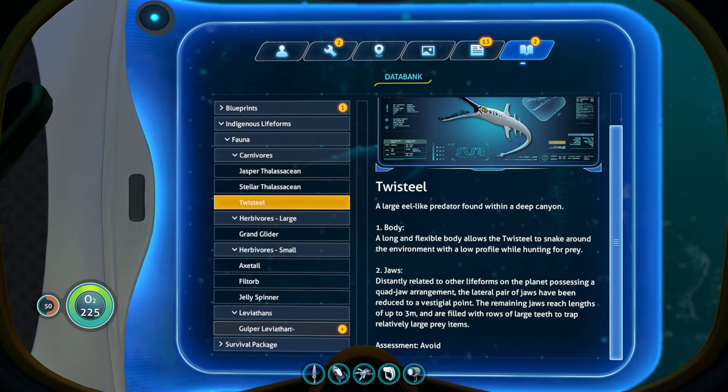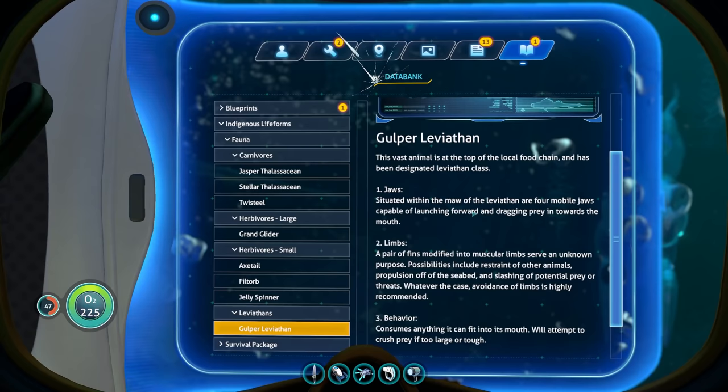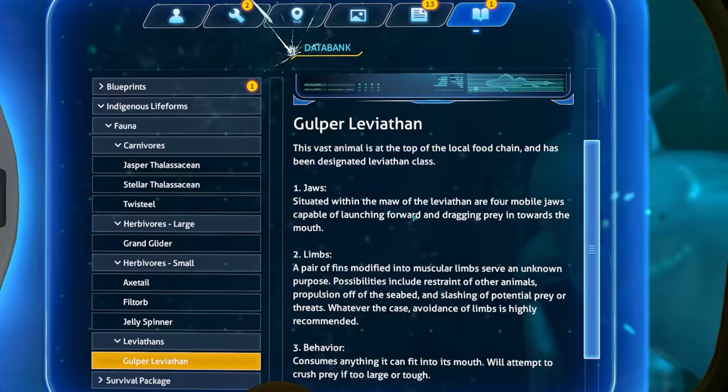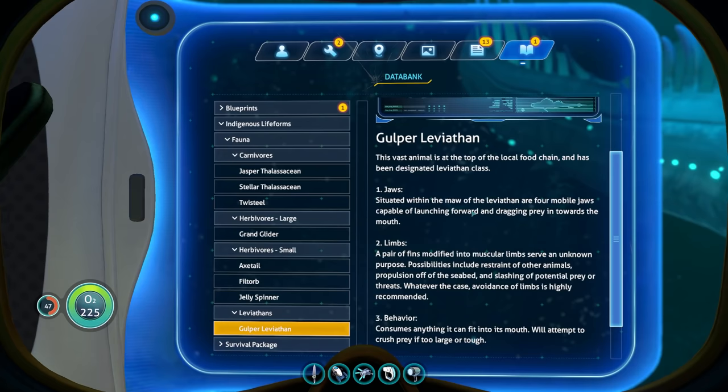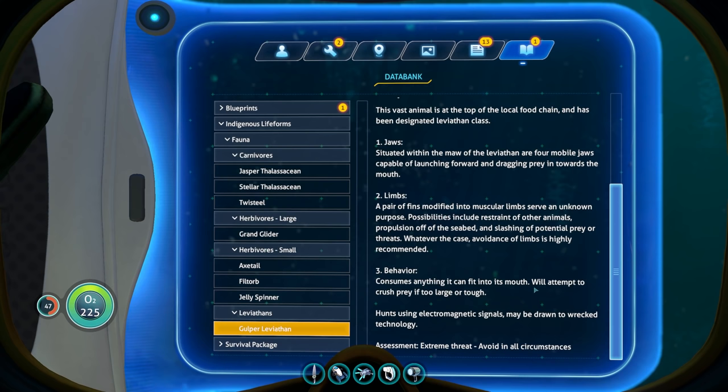Gulp for Leviathan! This vast animal is at the top of the local food chain, has been designated Leviathan class, predator with mobile jaws and mandibles. Pair of fins modified to muscular limbs, consumes anything it can fit into its mouth, will attempt to crush prey if too large or tough.